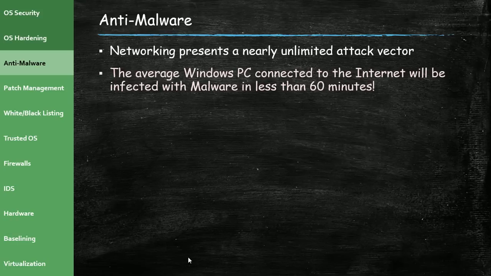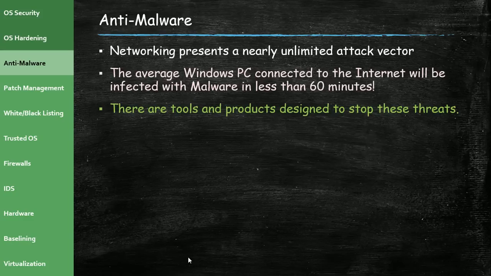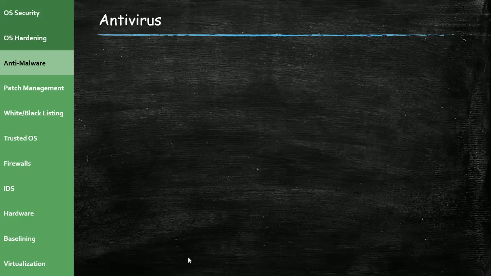So it certainly is important to make sure that we protect against malware because it won't take long to get malware. So there are tools and products that are designed to stop these threats, and we talk about these in this unit on the host side. So the first is an antivirus. Its first job is to identify, by the way, I put the wrong word there. Instead of identity, it should be identify. Its first job of an antivirus is to identify when there is a virus. And a lot of us, if we're using a computer, we may not know that there's a virus on our computer. An antivirus, however, should detect that.